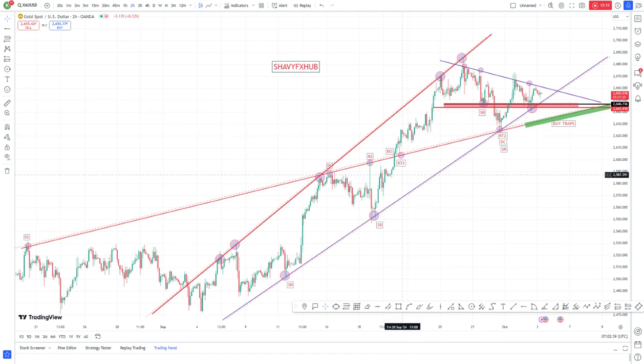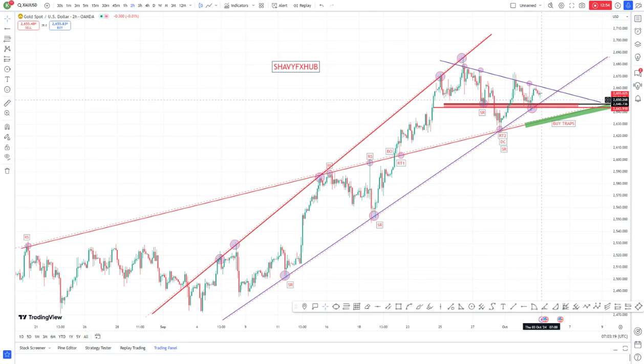So you check your structure. So you see this is a support structure. When price returned, price respected it on Monday, break of a support structure, retest. Now this becomes a resistance structure after break of a support level. So when price came back due to the long-term ascending trend line structure, sellers couldn't breach this gap. So price pulled up, break of a resistance structure, return as a support.